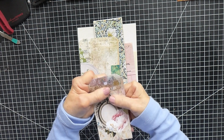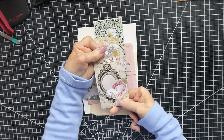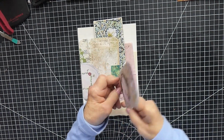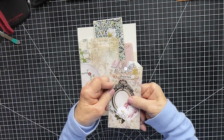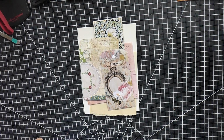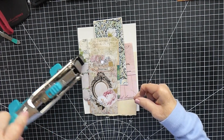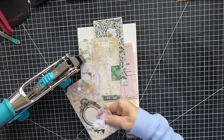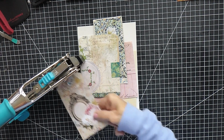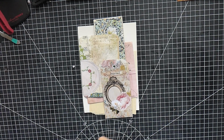So this one on top, I think this is just a tag from a Shabby Dabby Doodah freebie kit, or from her basic essentials kit or something like that, which I've backed and cut out and done nothing with. I just thought I might as well finish that off and get it out of the box. It won't take much because it's pretty much ready to go. I'm just going to punch a hole because there's a space for a hole, although the hole is bigger than my largest punch.